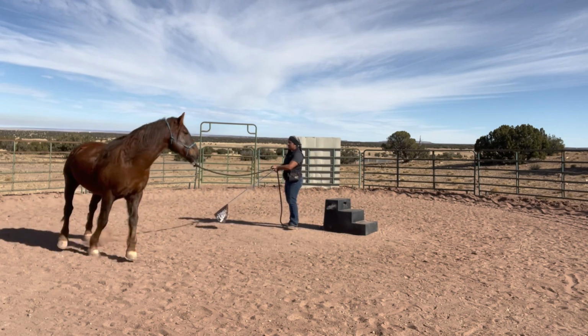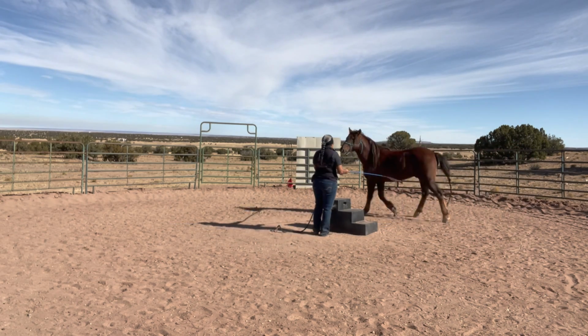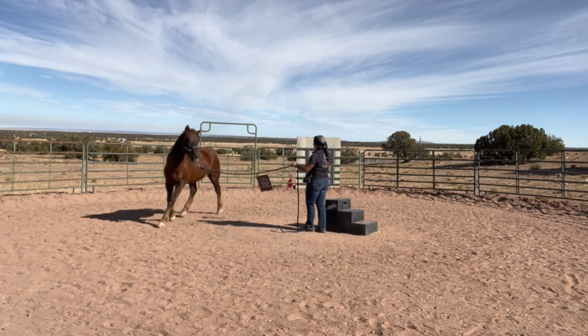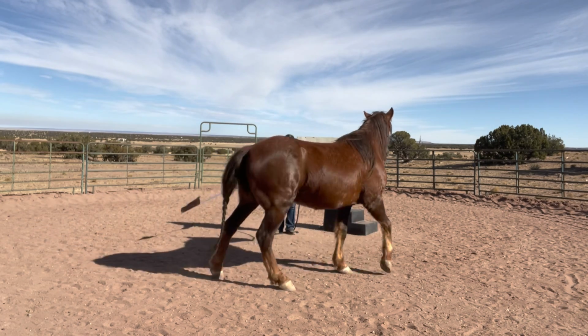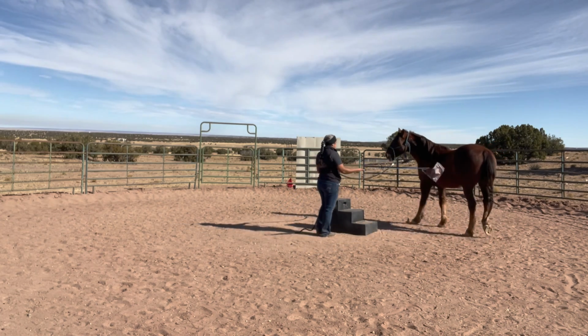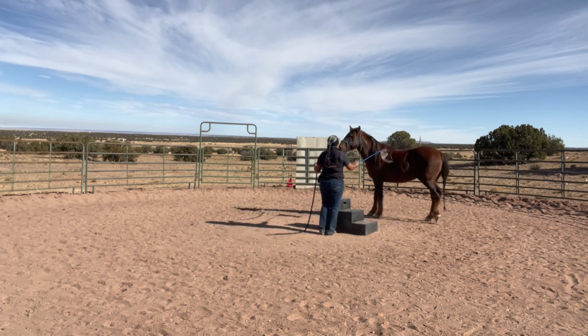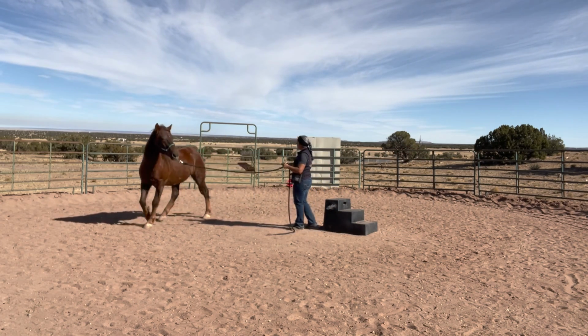So what I'm going to do right here is bring my flag up, and he got a little worried. So right now I'm just going to hold my flag. You kind of start where your horse is willing to let you start. And he's kind of pulling on me a little bit. And so there, he's softer. So then I can start just rhythmically swinging the flag since he got used to me just holding it there.